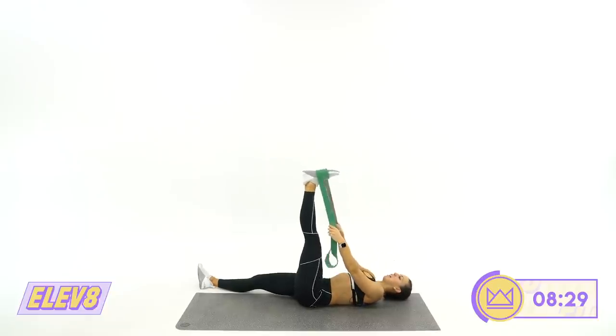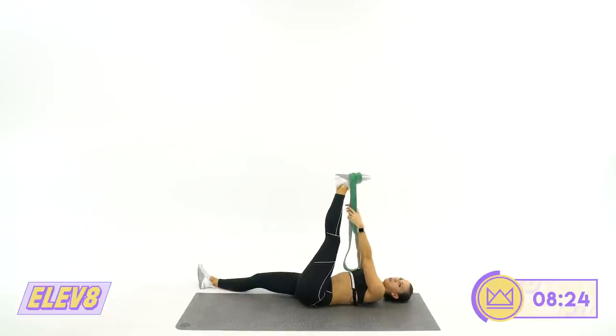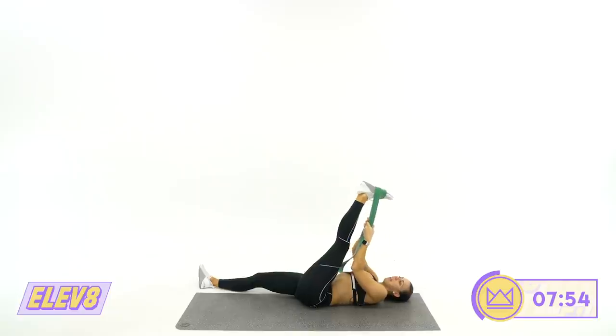All right, raise it up, shake it out a little bit, back up to neutral or just below neutral. And let's go one more time, okay? We're gonna hold here for 30 seconds. Big pull. That's it. You should be feeling this ease up a little bit. It might be shaking a little, but maybe you're getting a little bit closer to your chest. Round number two, it has eased up a little bit. There you go, 5, 4, 3, 2, 1, and good.